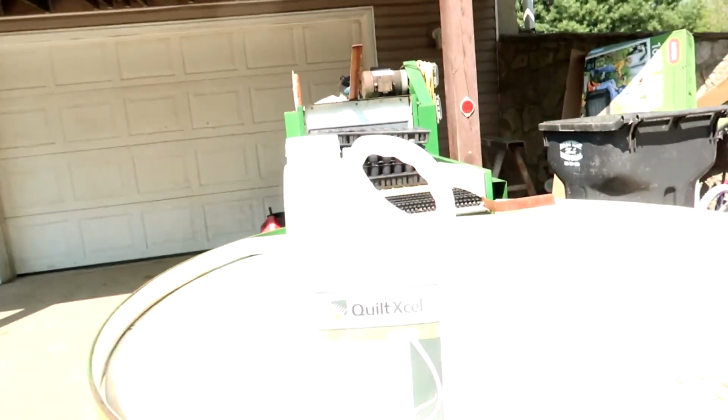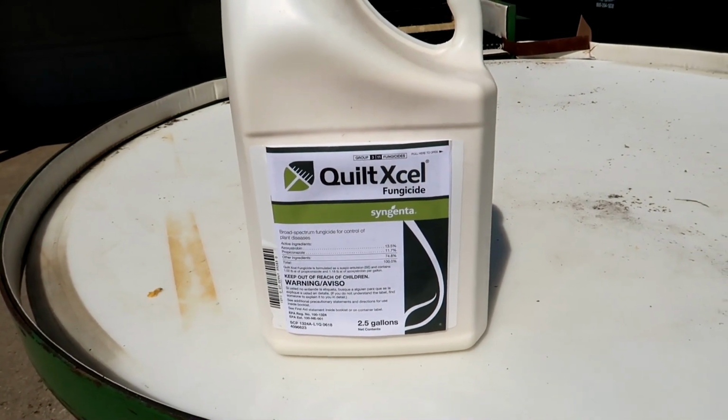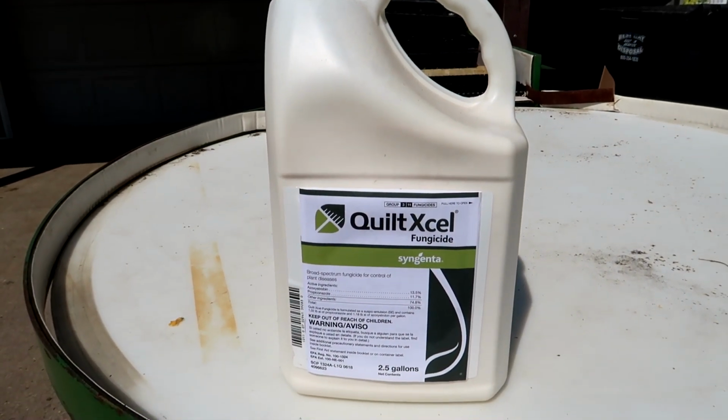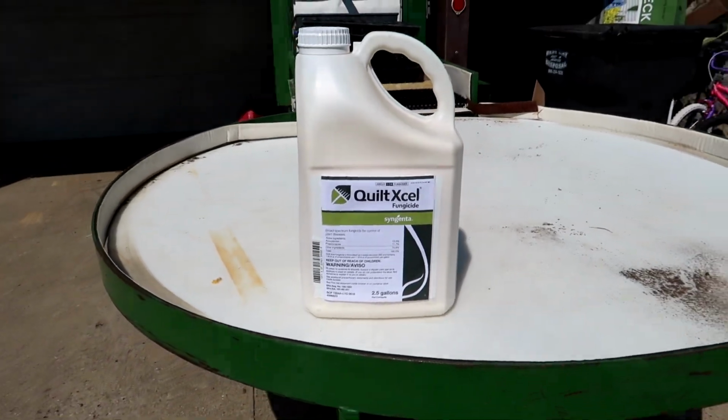Thought I'd come back here and go ahead and get the sprayer ready. We've got to spray our strawberries, and we also have to put the pre-emergent herbicide down for all the other vegetables. What we're using on the strawberries is Quilt XL. It is a fungicide. This is pretty expensive stuff. I think this was $550, something like that, for that jug there.